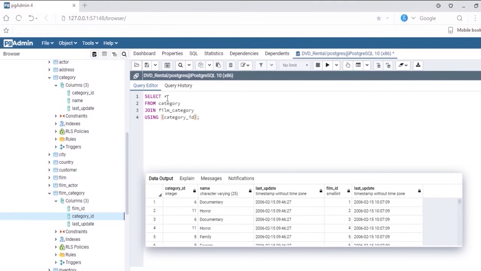And if we want to select something, suppose I want to select the name and the category ID, also the film ID. The name is from the category table, the category ID is also from the category table and the film table, and the film ID is from the film table.